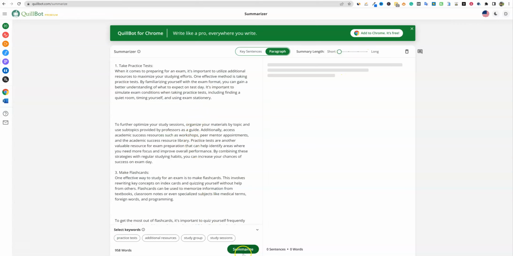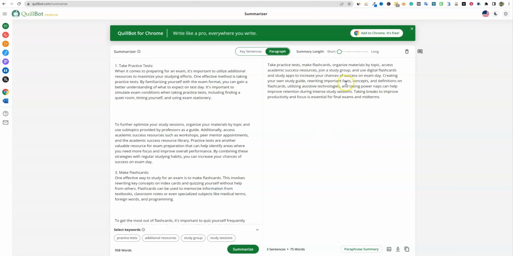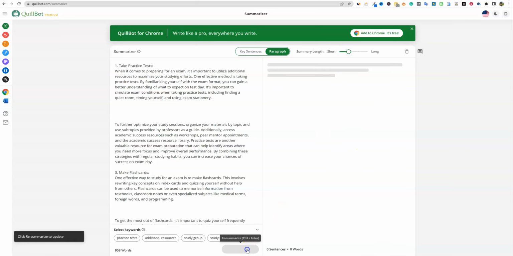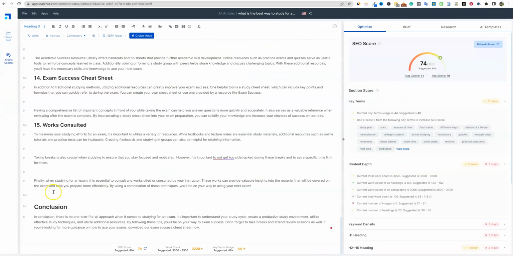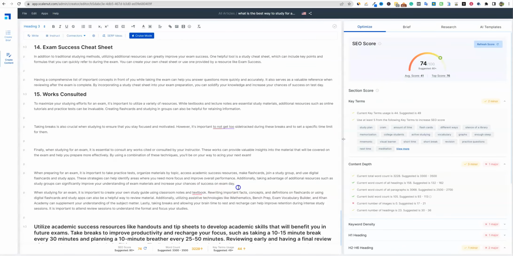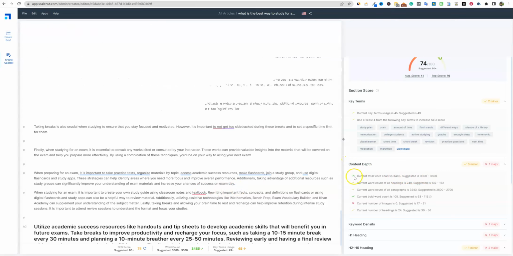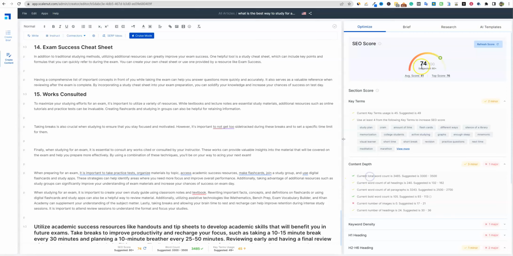I really want it to be short, so I'm going to say summarize right here, and I guess we'll go a little bit longer than that. Then we could copy that and go back into Scalenut and just paste that in. So the word count is now right in line where it needs to be, turned green right there. But that's kind of the give and take. We lost a lot of content that was very contextual to the relevancy, and so our score actually went down to 74. So we just want to undo changes right there.